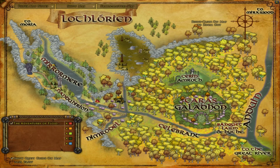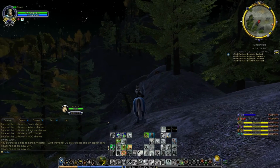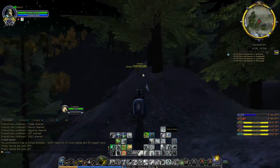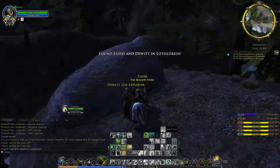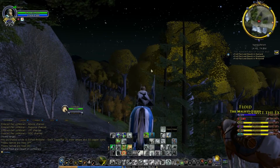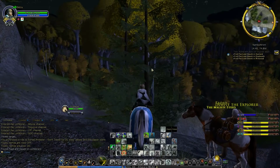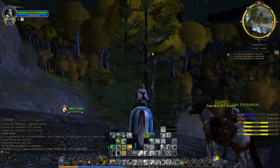You need to stay on the north side of the river, and there's a little slope just coming across this bit here, and he's just overlooking one of the waterfalls here. It's not the waterfall that's lower down. You need to take the high ramp and then come to where I am now, and he is just over here looking in at the golden wood. So let's say hello. He's still chugging away, but he's got a nice view from up here. There's all the mallorn trees over there. So that's 4 done. We have 3 to go. Next on the list is Mirkwood.